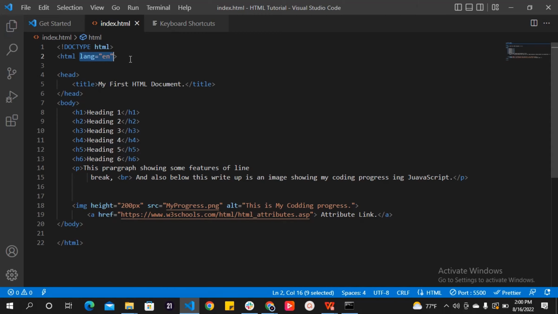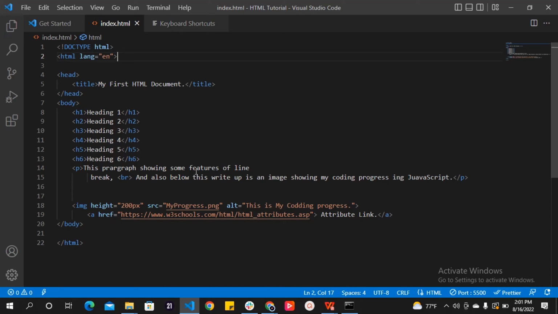For instance, this language attribute here has an en, which means the web page is meant to be an English web page. So the language attribute helps to tell the browser the kind of language the web page is written in.